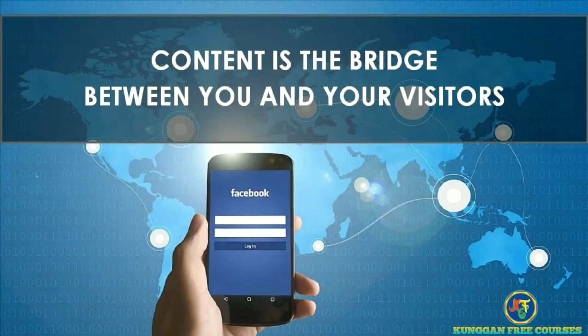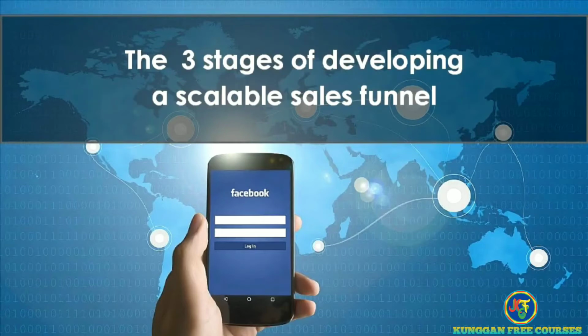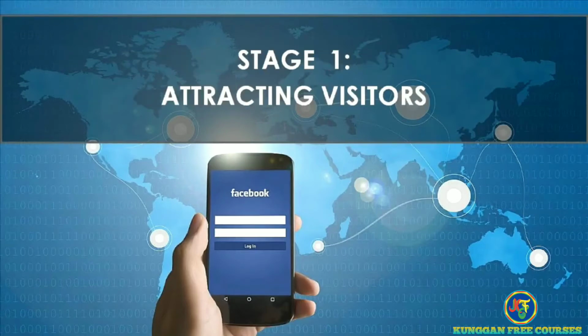Now that we've covered 3 ways to integrate Facebook Live into your sales funnel, next, you'd want to develop a scalable sales funnel. There are 3 stages to that. The first stage is to attract visitors. When you're live streaming on Facebook, the first step is to get as many of your audiences from other social media sites to watch your Facebook live stream. You can do that by announcing the details to your live stream across all your social media sites.